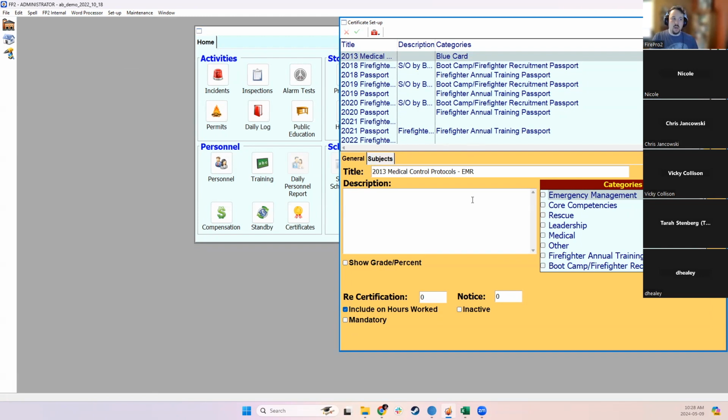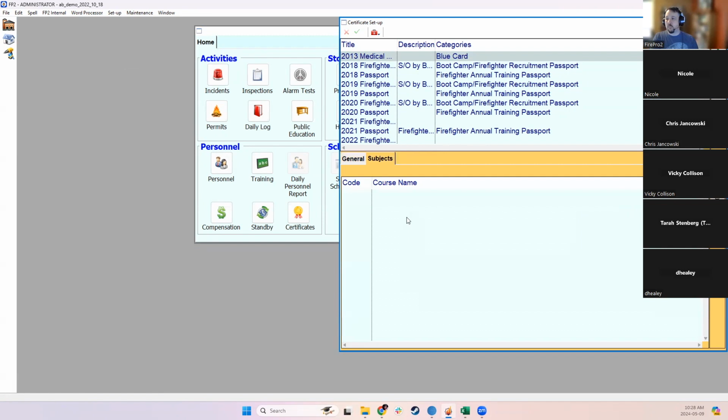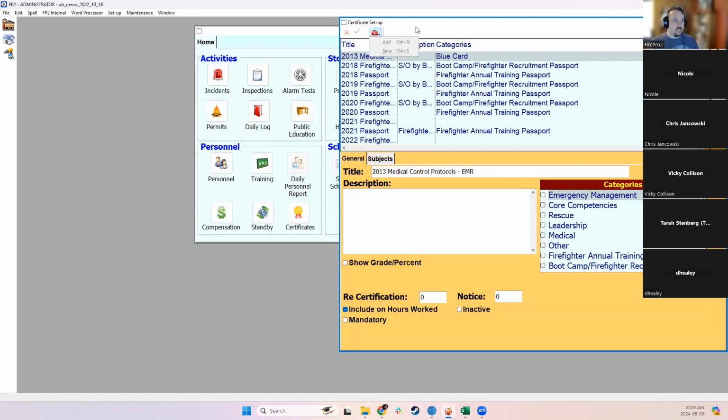It will simply monitor the training curriculum and track sign-off completion. Once the person is done signing off on all the subjects, it'll automatically sign off on the certificate as well. So there is the option to do that in some detail.